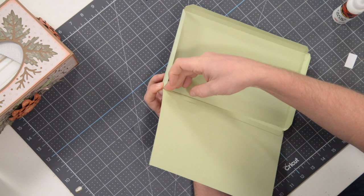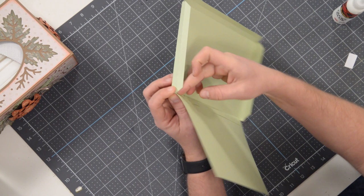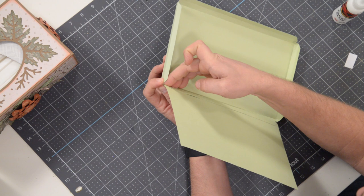Okay, you can see a little gap there on that tab. You can clean that up if you want. I don't think it's the end of the world because it's gonna be hidden. It's gonna be on the inside. And enough of that surface area is holding it, so I'm not overly concerned about that.